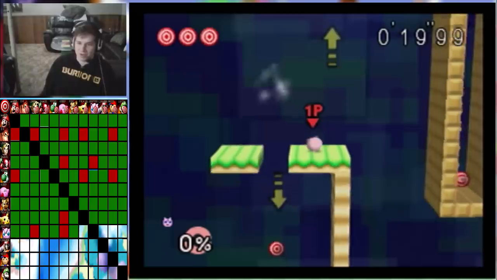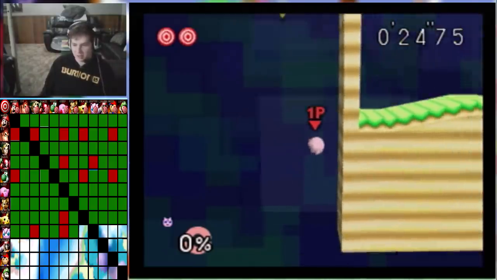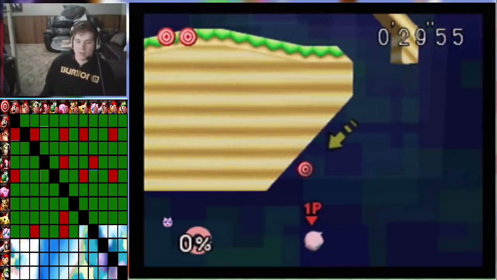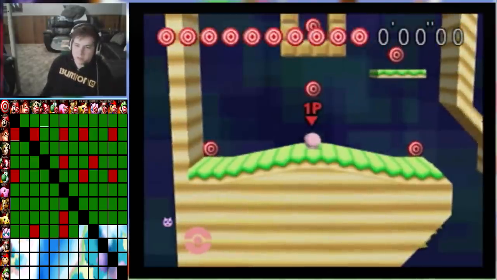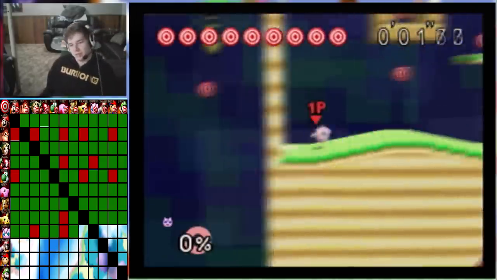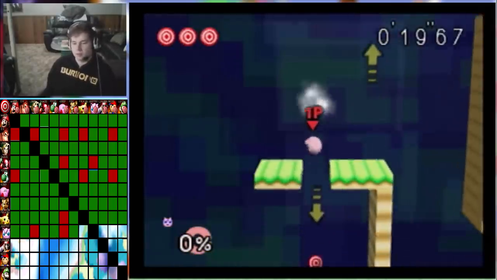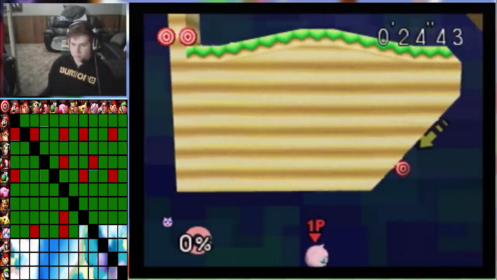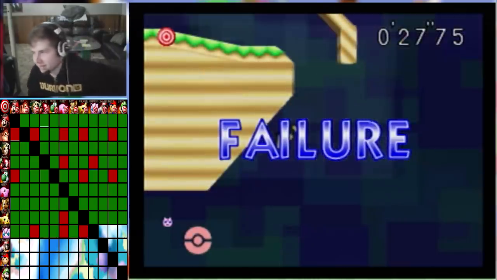Alright, I'll try to explain what my strategy is now. So, what you could do is you go get that target, start punching. Oh wow, that's definitely doable. I thought that would have been crazy to even think of. So I'll use that strat so I only miss one target. Yeah, so sadly, we're still missing one.